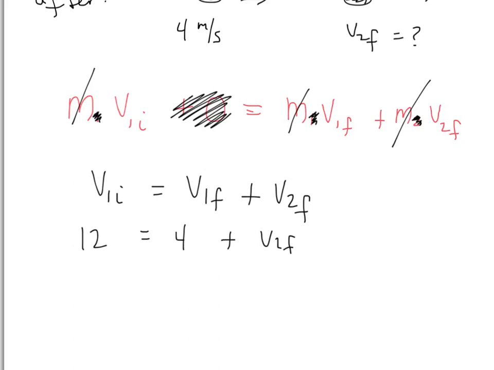So this is a problem where the momentum from one object is partially transferred into the other object, but its velocity change is identical, because the masses are identical. Different from the last example, where we had a hockey stick and a hockey puck, and they were different masses. So the hockey stick lost 10 meters per second in velocity, and the puck gained 80. Here, this soccer ball loses 8 meters per second. It all goes into the second soccer ball. There's no loss in energy. There's no different mass in this part.